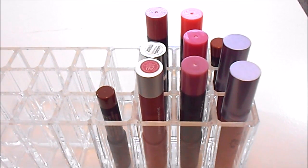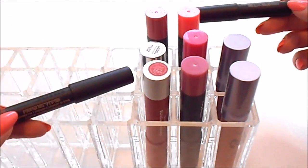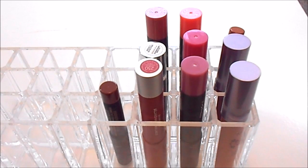At my last update, I had 12, so I have improved in this category. I have decluttered a couple of shades. So I currently have 2 of the Tarte Matte Lip Surgeons. I also have 2 of the Nude Stix Mini Lip Pencils. I have 4 shades of the MAC Patent Polish Lip Pencils, 1 of the Maybelline Baby Lips Crayons, and 1 Revlon Color Burst Matte Balm. I do not have an ideal number for this category, but I do not want to overgrow the storage, which shouldn't be happening anytime soon.